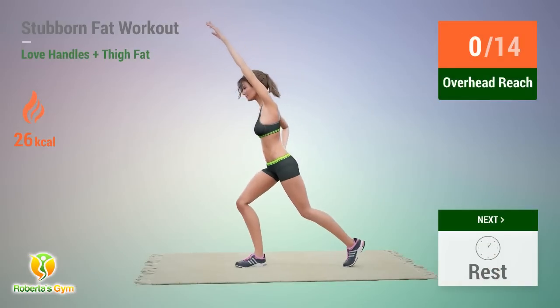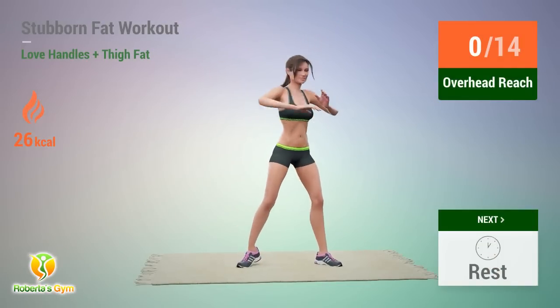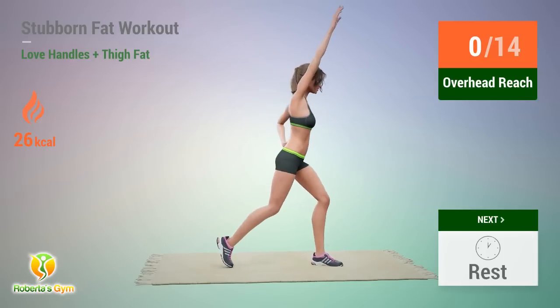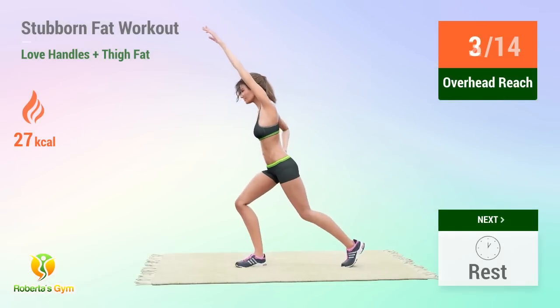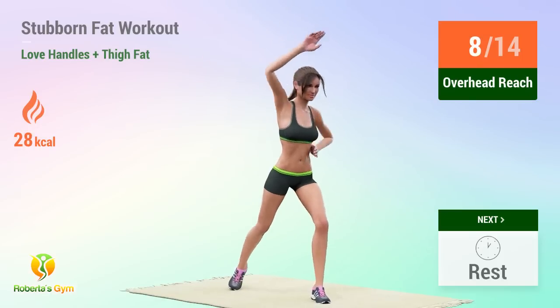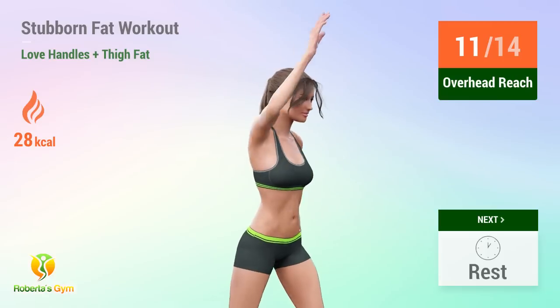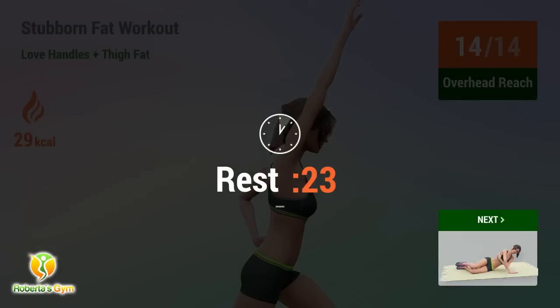Up next, overhead reach. In 5, 4, 3, 2, 1, go. 1, 2, 3, 4, 5, 6, 7, 8, 9, 10, 11, 12, 13, 14. Rest time.